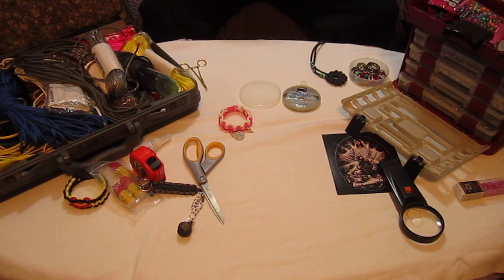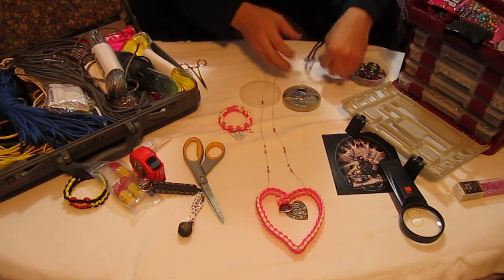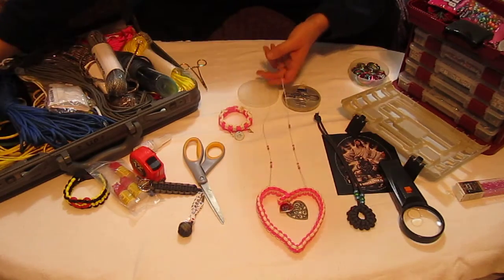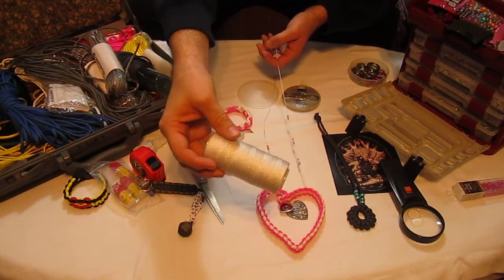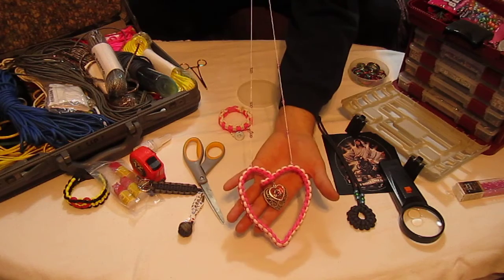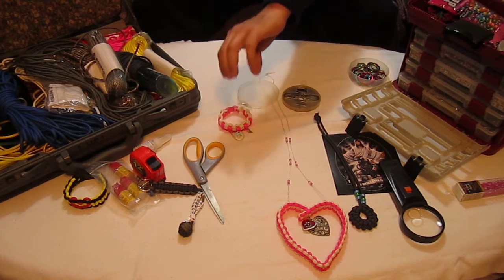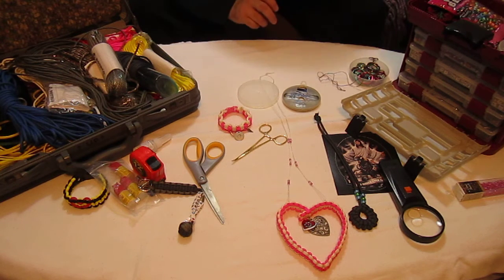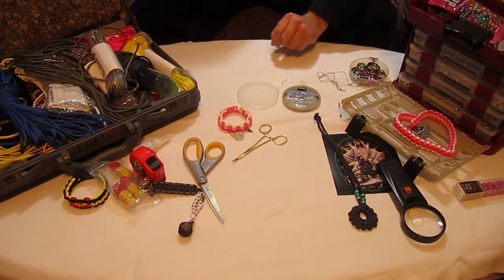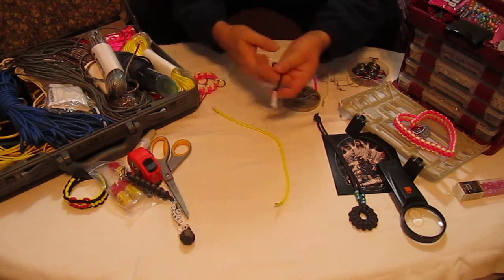Now, when you're making these cross necklaces out of paracord, a lot of people finish off the necklace by making paracord into the necklace part. I think it's just a lot better if you get these other types of strings — nylon strings from Hobby Lobby or Michael's or something like that — and then make it like this. It looks so much better, I think. I mean, it's just your preference. And of course, the lighter — I didn't show you a lighter here. You can either have a lighter. Basically that's it. I just wanted to show how I start the crosses off.